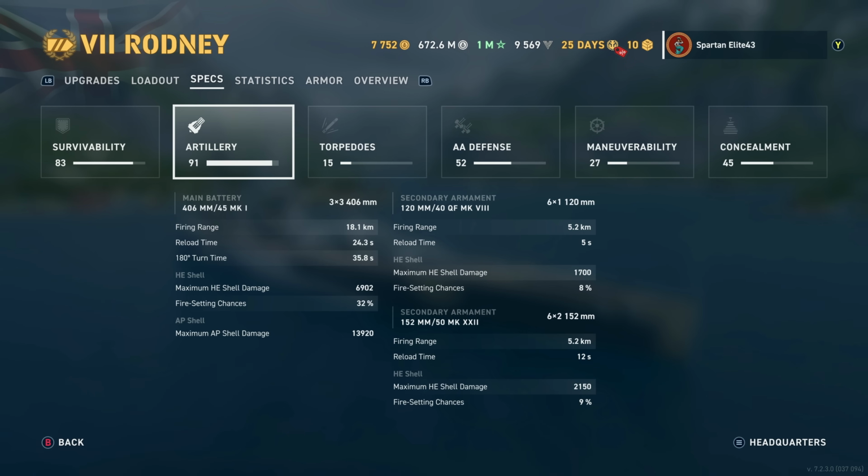Artillery, you've got 406 millimeter 45 caliber Mark I guns. You get 9 of those in a 3x3 configuration, all at the front of the ship. Reload time, base is 24.3 seconds. You can get that faster if you want.